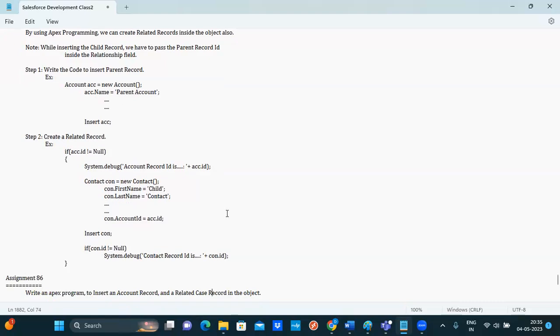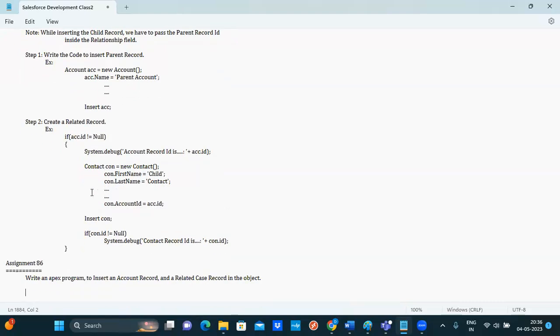So the next step is we are creating a child record. Okay, so create con is our object name, equals new Contact. First we are passing the values, and then inserting the contact record. And checking whether this particular contact record is created or not. So our every insert DML operation will create a record ID. So obviously a record ID gets generated for that particular record. So that's what we are checking.